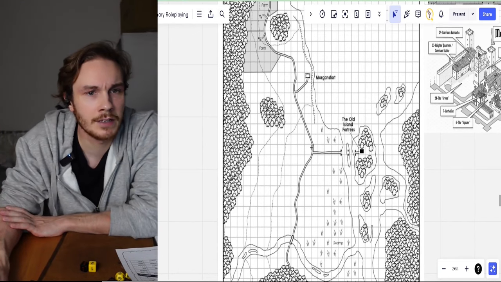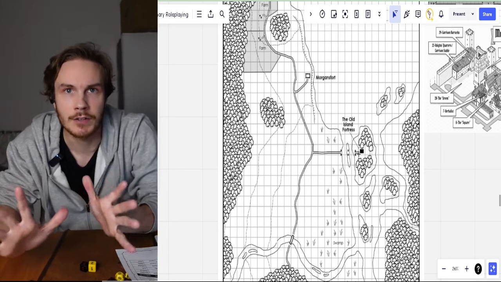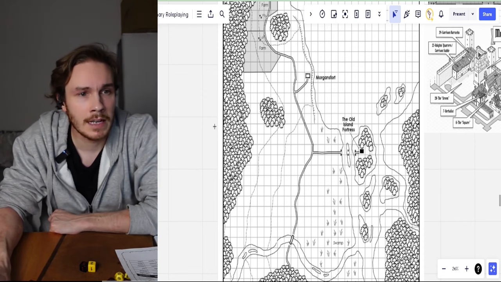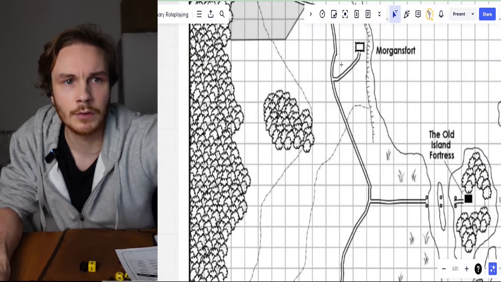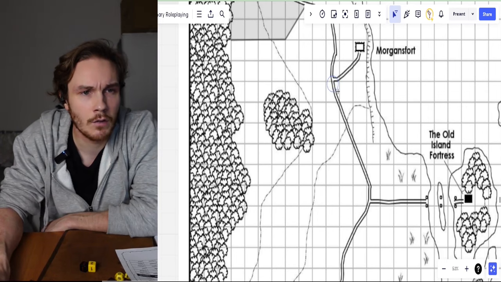The town is definitely in the crossing over here, or the crossing over here. Let's just say, because the old fortress is here, which is basically like a dungeon that we can possibly explore. Let's put the town, for simplicity's sake and for practicality, because the Morgansfort is over here, let's say that the town is over here.